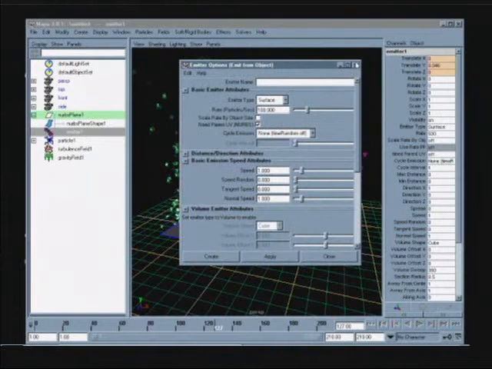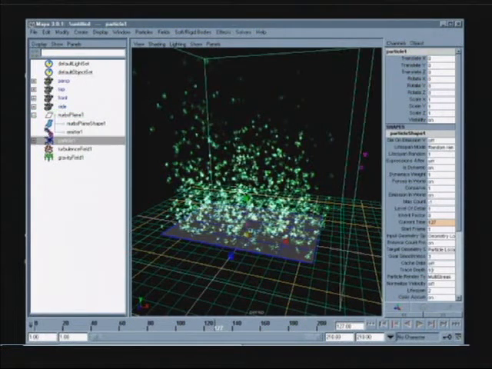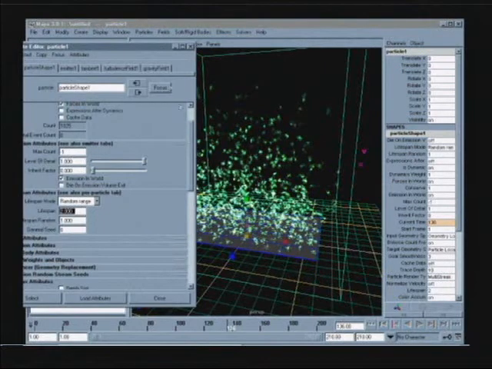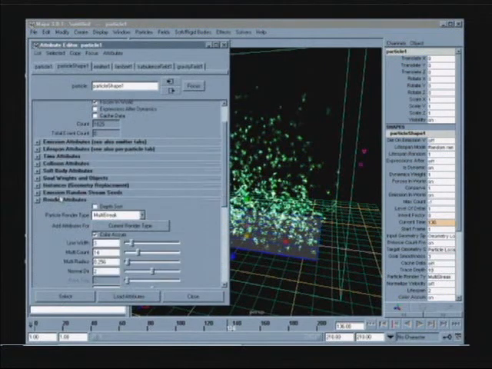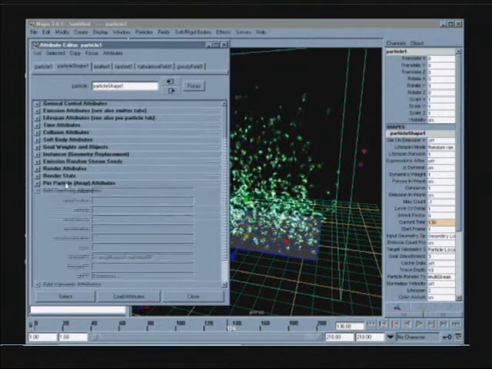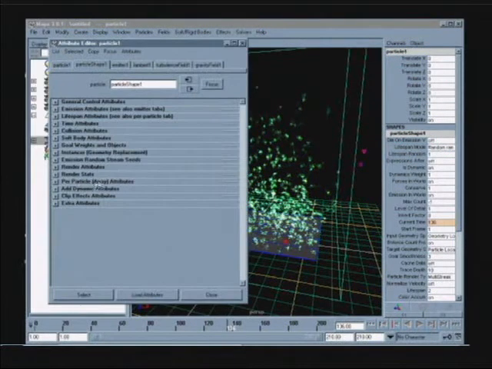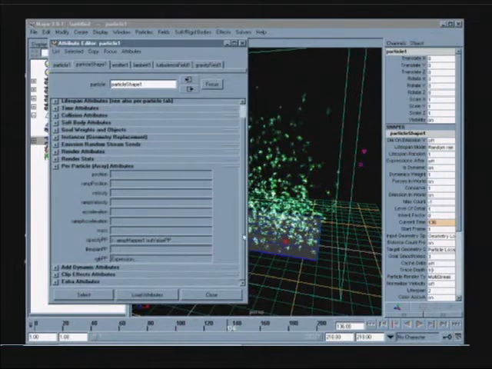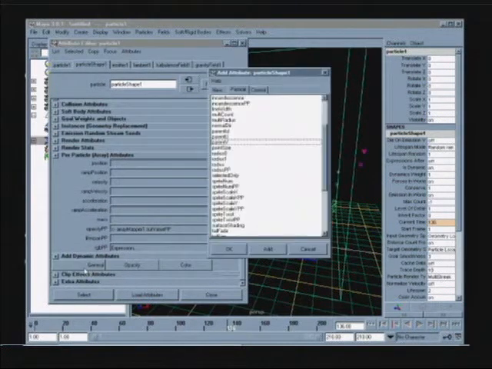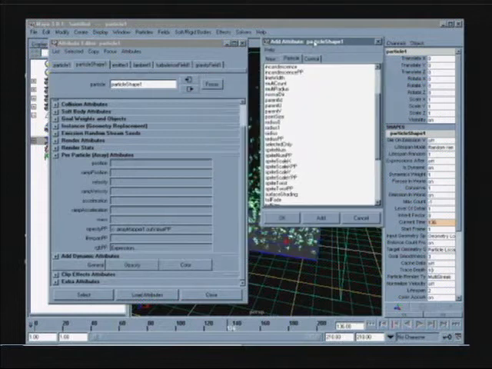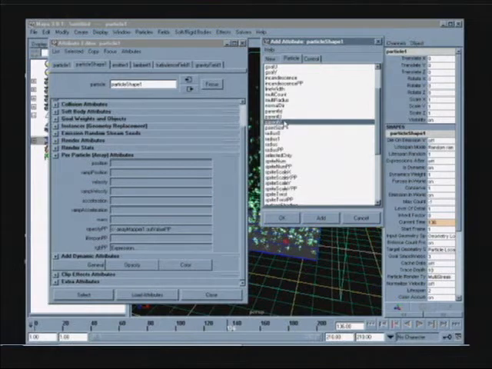So right now the particle object that I have in my scene, this green one, if I go to the attribute editor for it and close all of the different folders, the only folder we want to look at now is this per particle array attributes. And in here you can see your standard stuff, position, velocity, opacity PP, and RGB PP, which I've added. But we don't see parent U or parent V. But I can go to add dynamic attributes, click on general, go to the particle tab, and then in here we will see parent U and parent V.